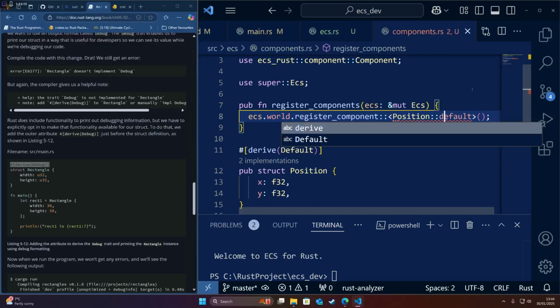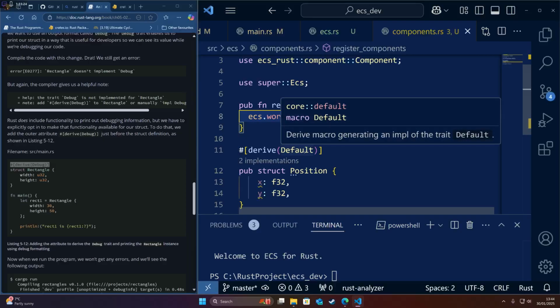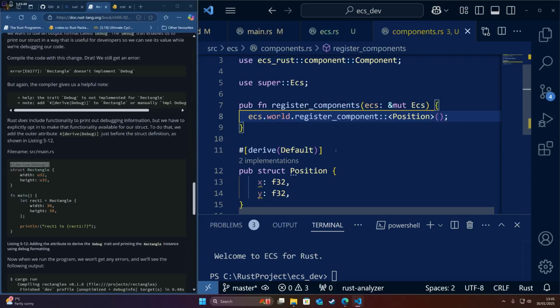Alright, I think it might be automatic then. We don't know because it hasn't told us. It generates an implementation of the trait default. It's a macro. Okay.